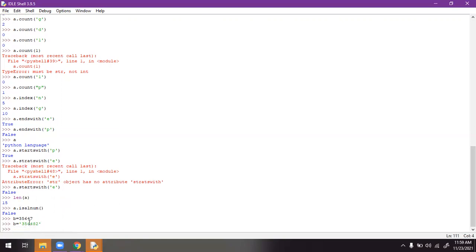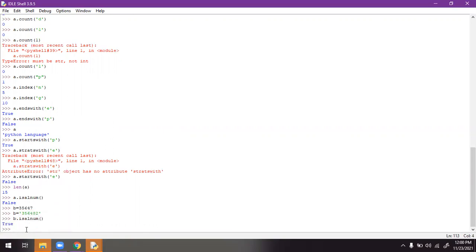Then it will be considered a string. We are checking whether the characters entered in the string are a number or not. Inside the quotations what we have entered is a string, but it's actually a number.